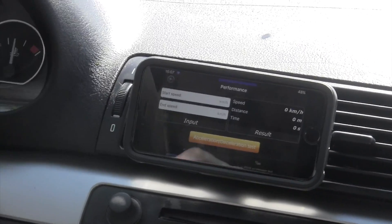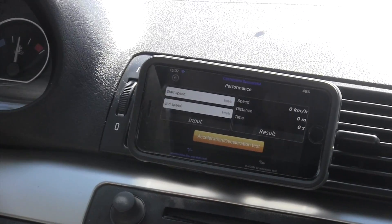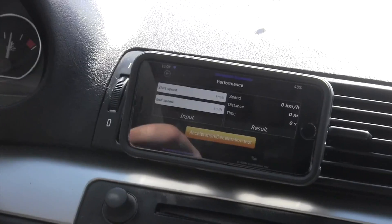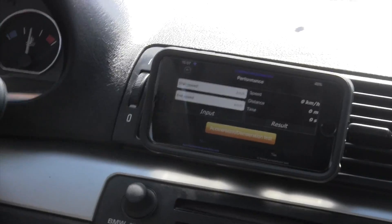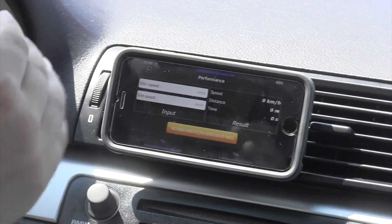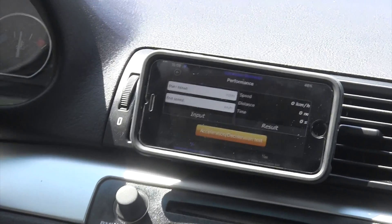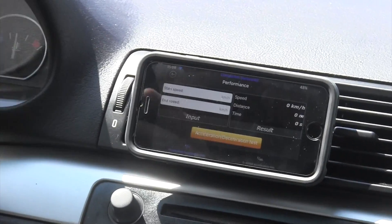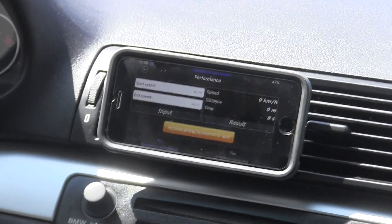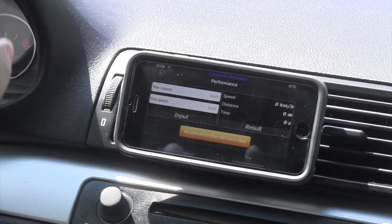Under performance, this is a very cool section too. It has a 0-to-60 calculator and a quarter-mile calculator. You can set a start speed and end speed — so if you wanted to measure your 80-to-120 time, or any of those other time chunks, you input the start speed and end speed and it will start the timer right when you hit that speed, then cut it off when you hit your goal. So you can get a really good view if you were doing power tuning and wanted to see what your high-end horsepower is changing at. That's a real-world example — you can look at those numbers and compare them.